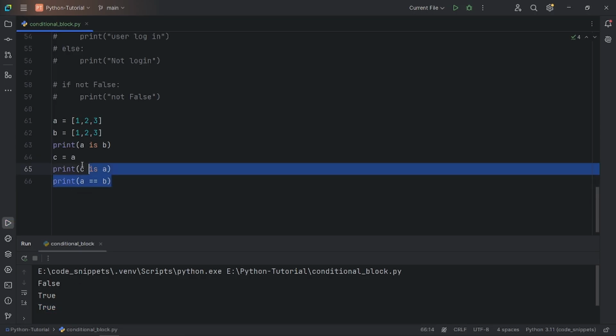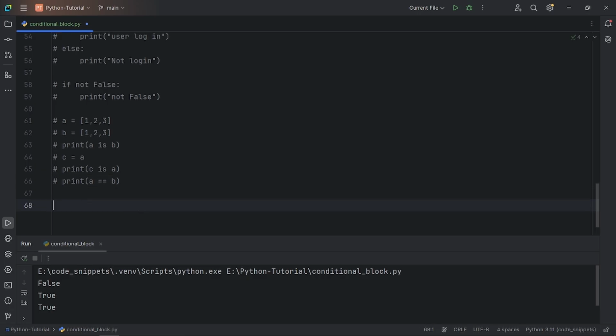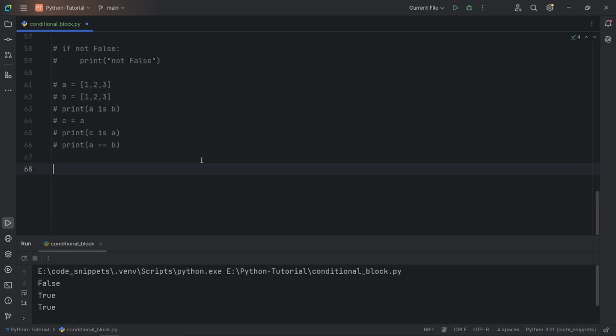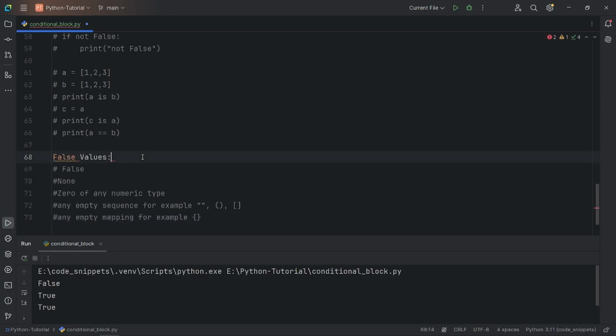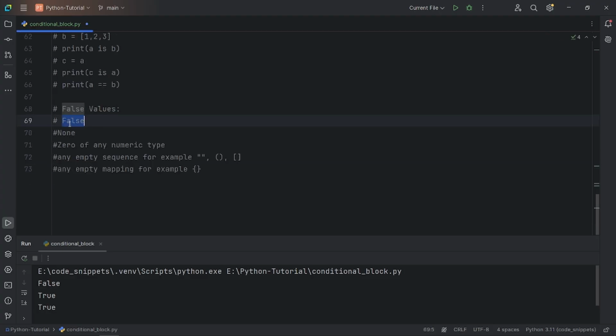So there are some values in Python which are not true. These values are false in nature. So false is false here and none is also false here.